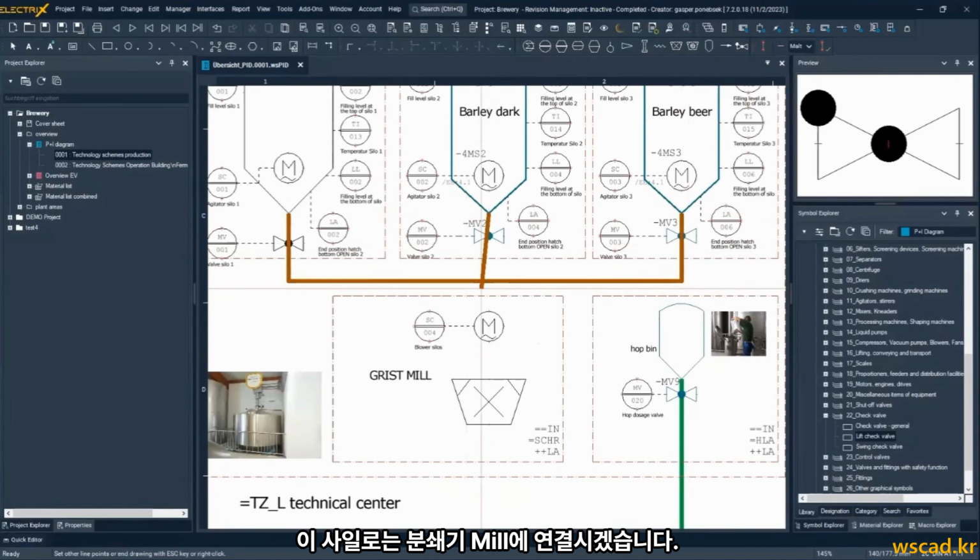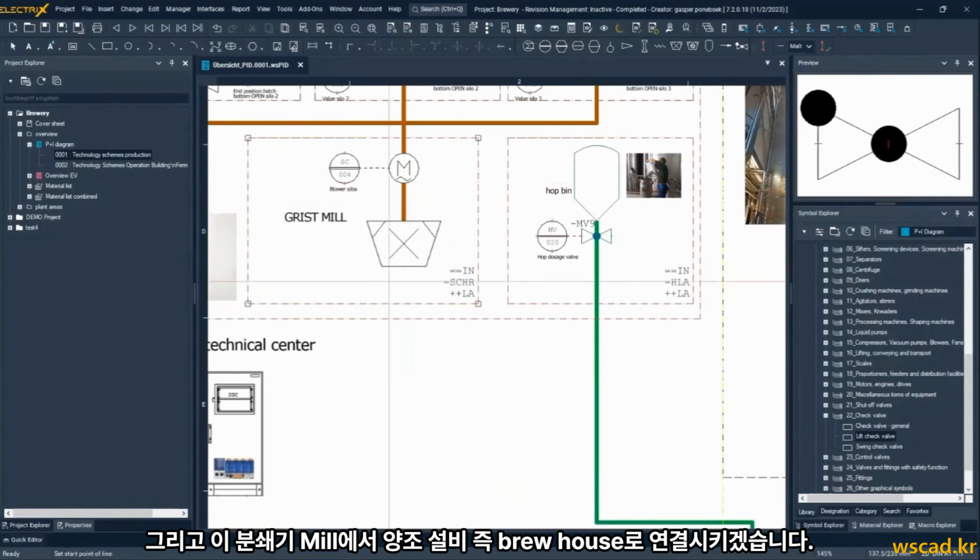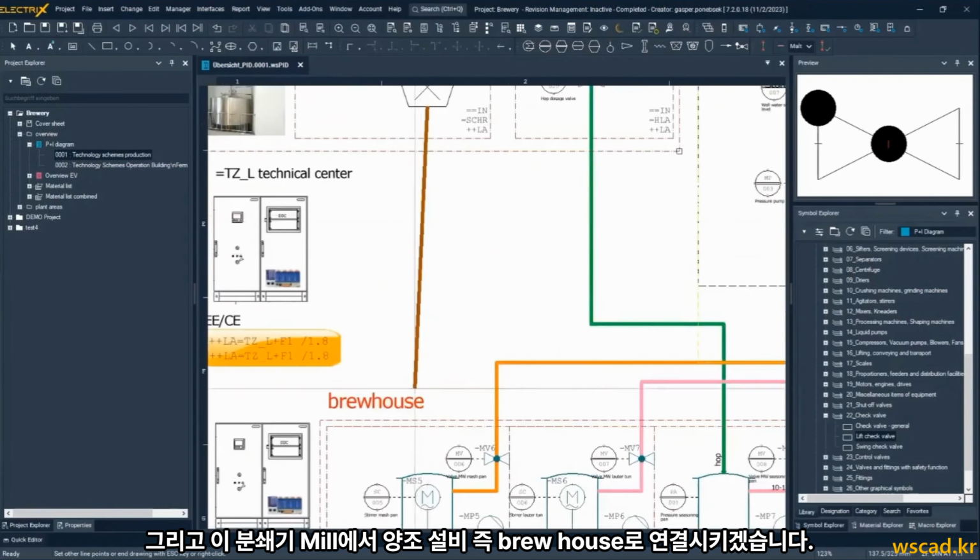And this silo 2 will go through this grist mill, and from this grist mill it will go to the brew house.